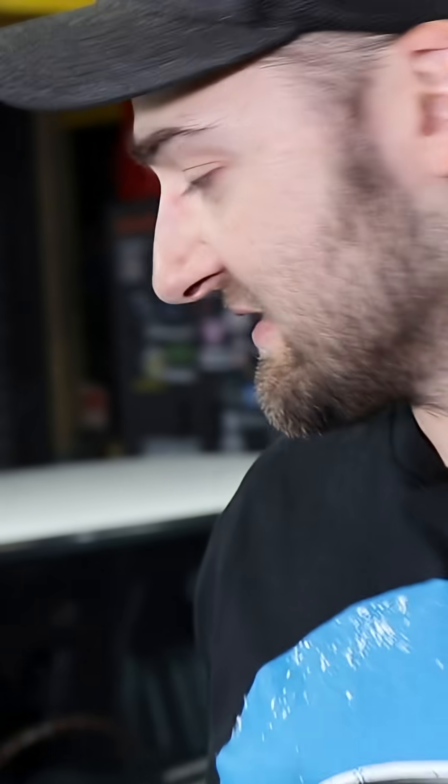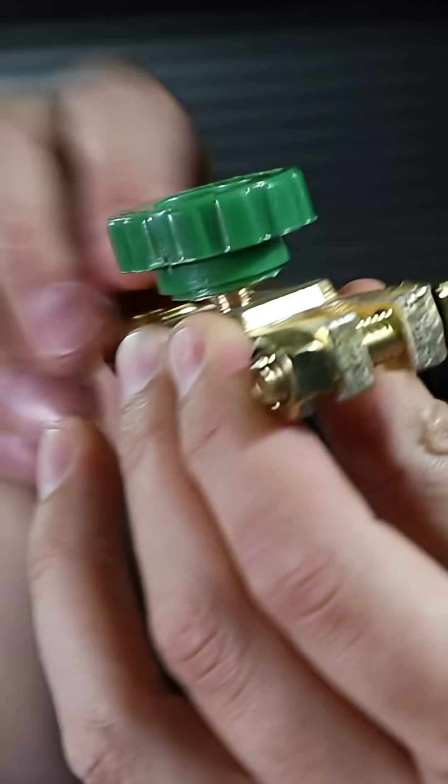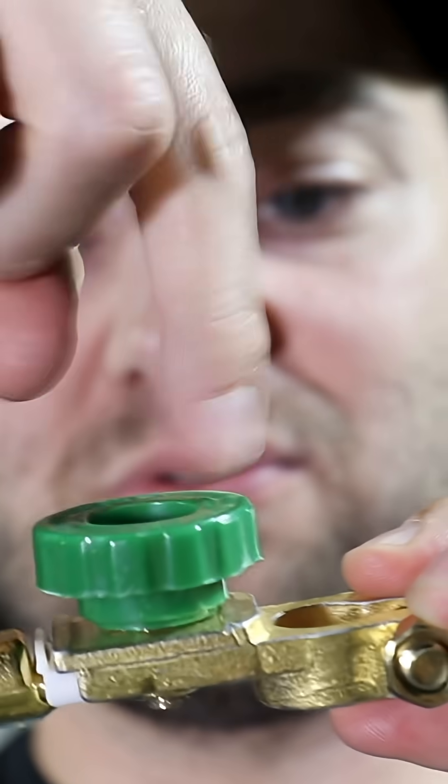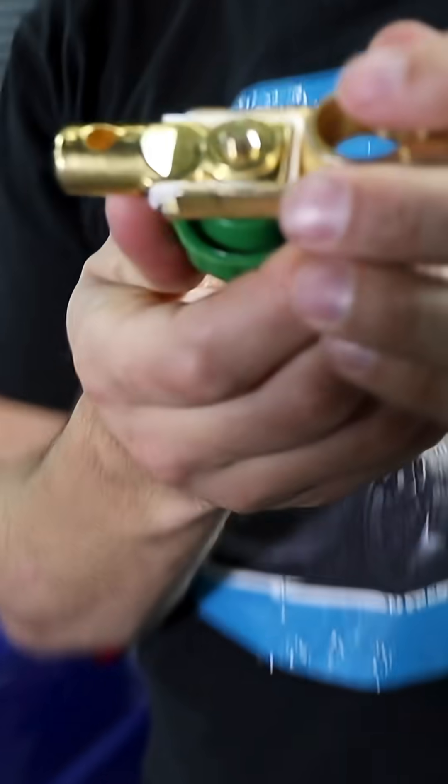The way this little thing works — it's technically called a battery terminal isolator, it is just a power isolator, it is just disconnecting the terminal. You've got to use it on the negative terminal because most cars are negative earthed. Old school ones, earlier than the 50s, were positive — don't put it on the positive side, not a good idea. The way this works is you just unscrew it and it basically releases contact between one side and the other side. When you screw it down, this actual dial here and the copper or brass underneath it hits it.